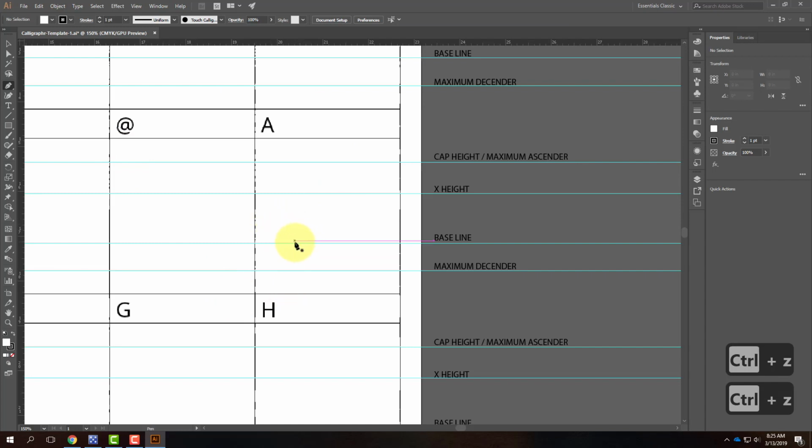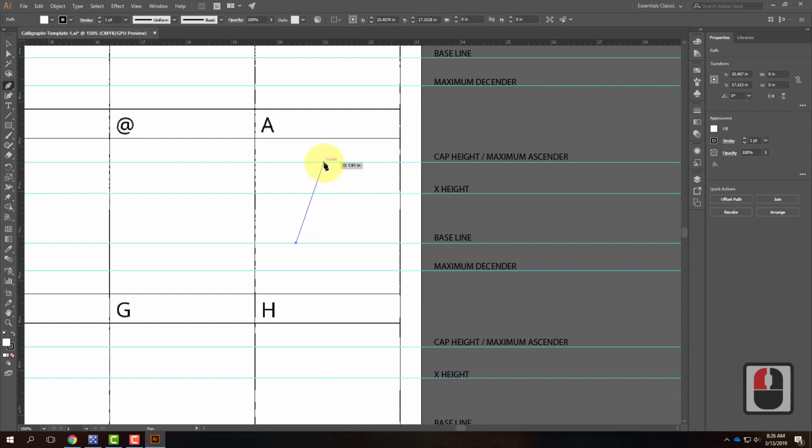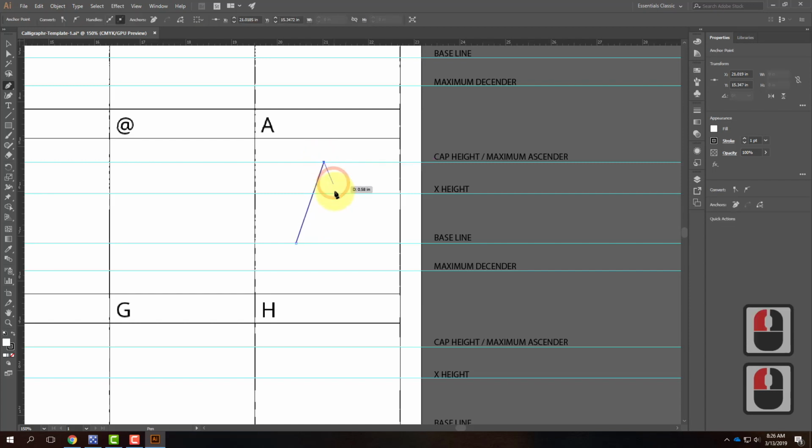So I could start at my baseline right there, draw up to my cap height, which would be right there, and then I could draw back down to my baseline right there. When I'm done, I'll click the black arrow to finish.